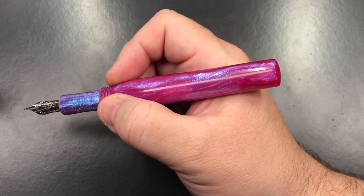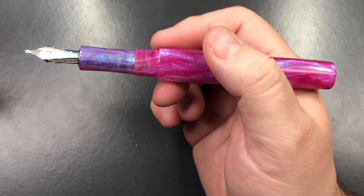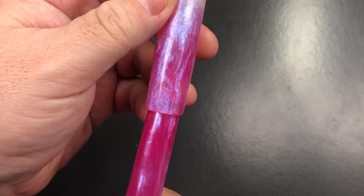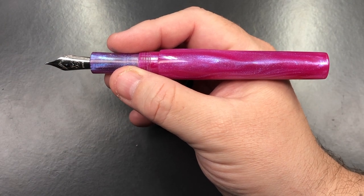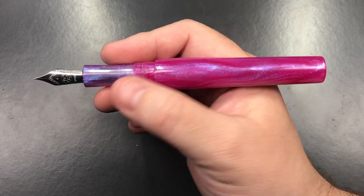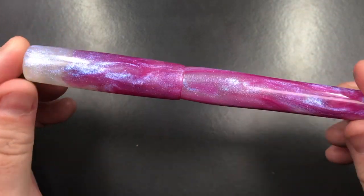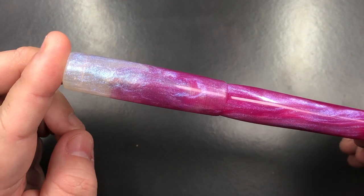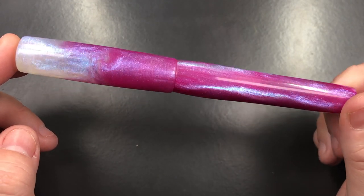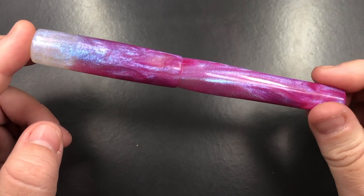I personally hold my pen down near the nib itself, and even though this section is on the thinner side, I find it comfortable in my hand. You cannot post the cap — it's not designed to do so — so bear that in mind when looking at Butterknife Creations Bumpy Chameleons. I find this is actually quite a nice size pen in hand. You can really see that chatoyance and shimmer in the material; it provides quite a bit of depth and is a very attractive combination.